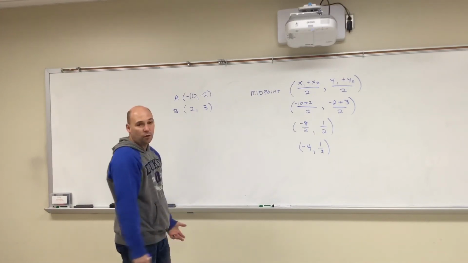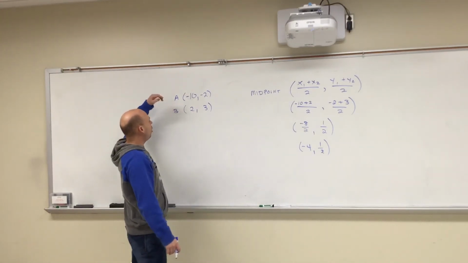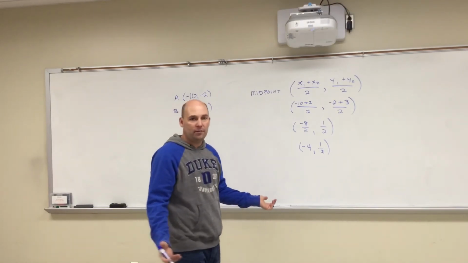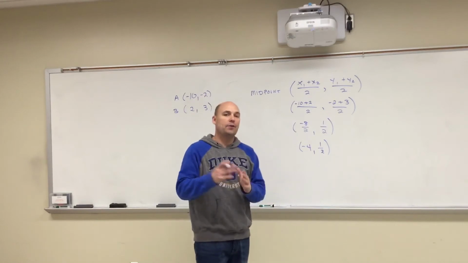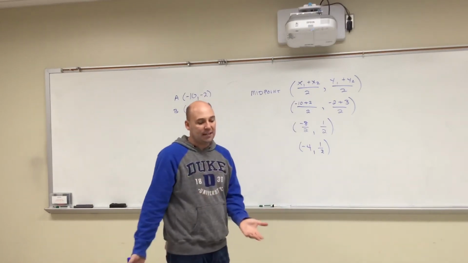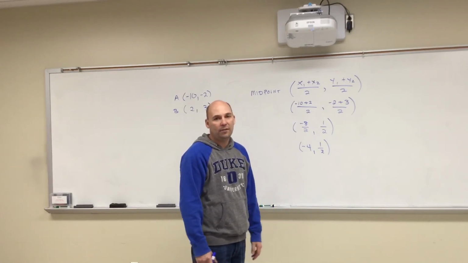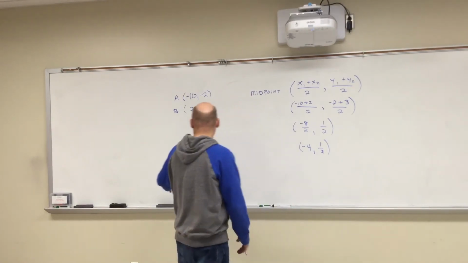Now, the distance formula, the distance would be how far are we from point A to point B. Now, distance is always measured in positives. So you have to remember that anytime that you're doing these. Now, the book's going to give you decimal answers. I'm more of a radical fan. Honestly, I'm not going to care either way on the test. All right, but let me show you what that looks like.